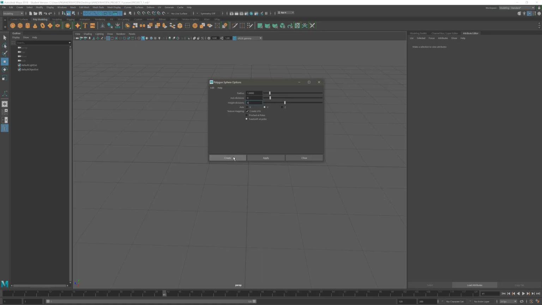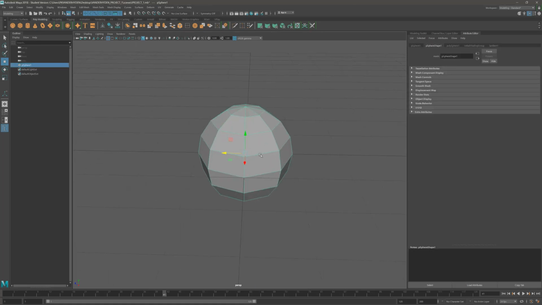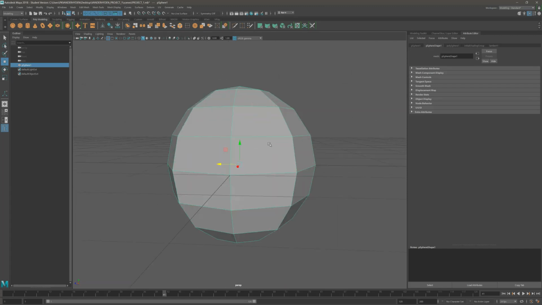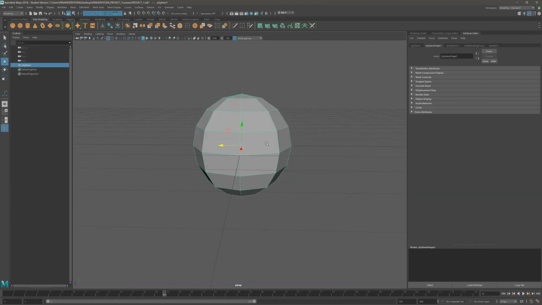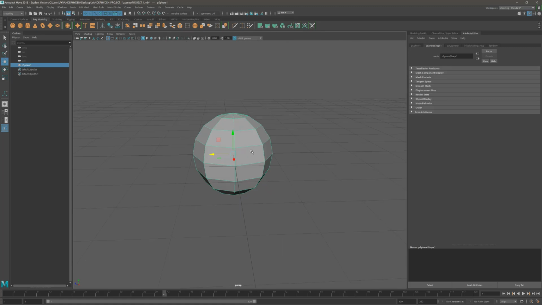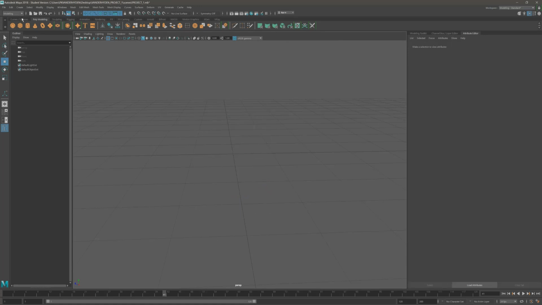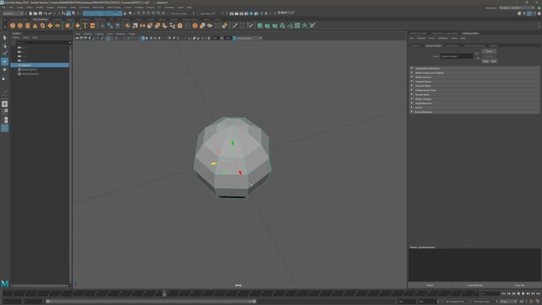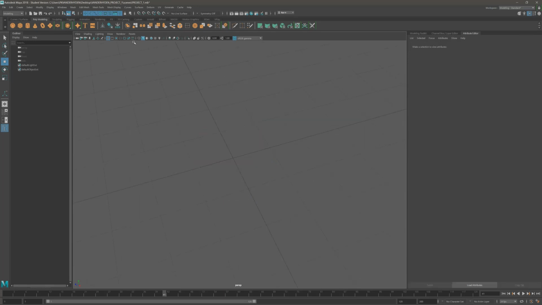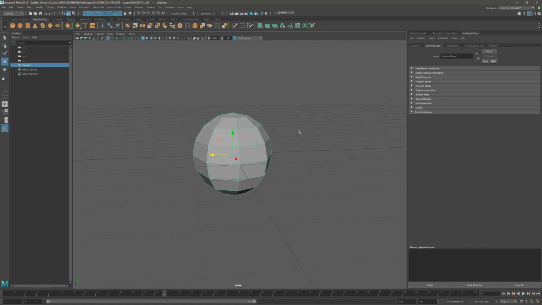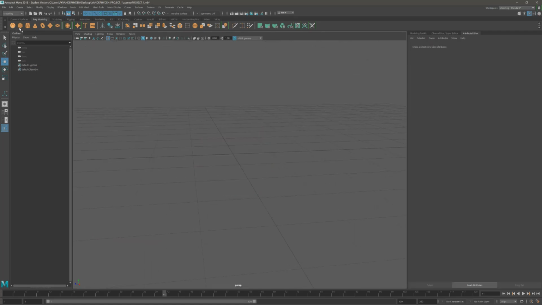And then hit Create. And now we get a sphere that looks like this. Much more lean and mean and low poly and easy to work with, right? And the cool thing about this is if I delete this and I hit the sphere button, my 20 by 20 has been replaced by the 8 by 8. So now automatically in the future, I get an 8 by 8 sphere every time for free. That's the easiest way to make the adjustment.